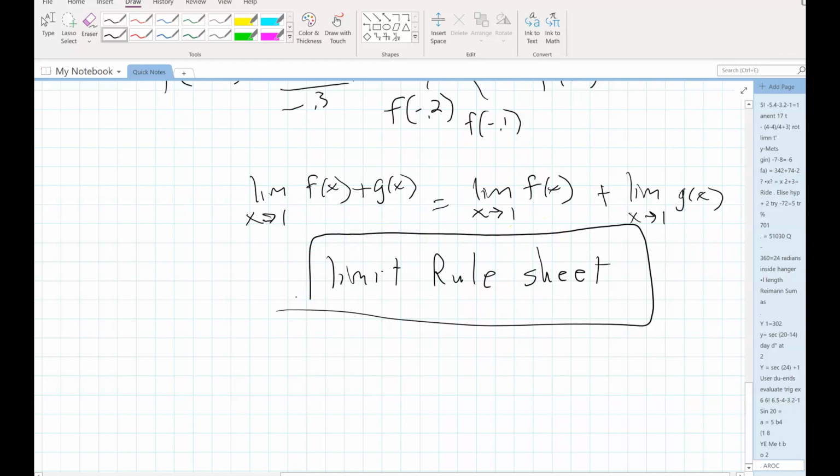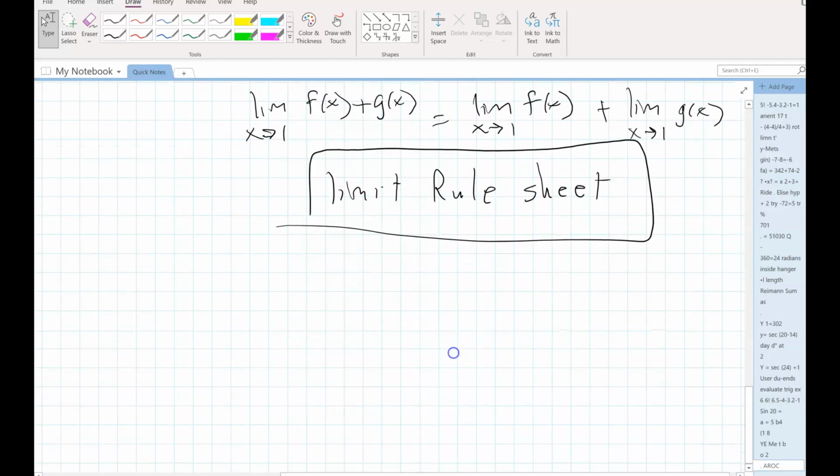It's in the Canvas right below, or I think either right below or right above this video. And make sure you look those over. They're kind of common sense, but nonetheless you want to look at them, make sure that it is common sense to you. All right, well, get excited about these limits. We want to just get really good at evaluating limits, and then we'll tie that back into the calculus world that we're so excited to study.